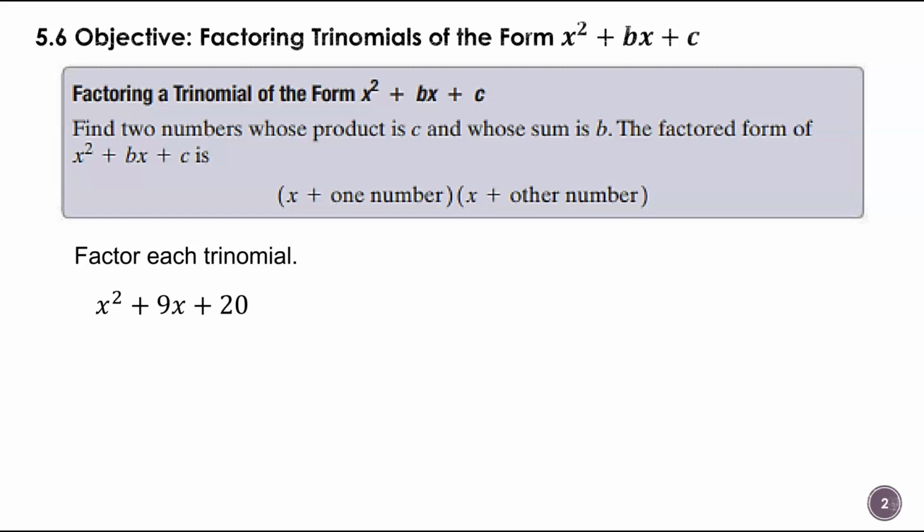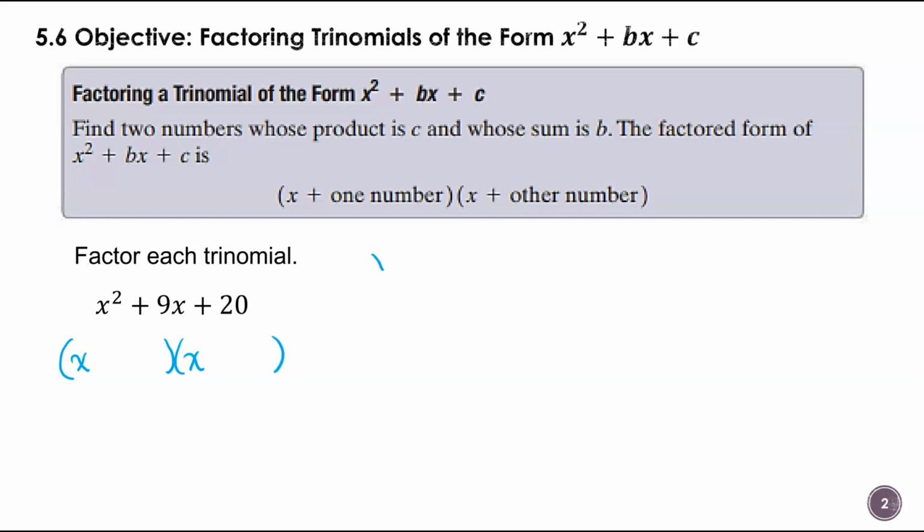So notice I have an x squared, which is 1x squared. When that's the case, then I can just find factors of c, which is this number, and then I can write it in factored form. The thing that I always know is that x squared is x times x. Now we're going to write this in factored form, and then you can always check your answers by multiplication to see if you get back the same trinomial you started with.